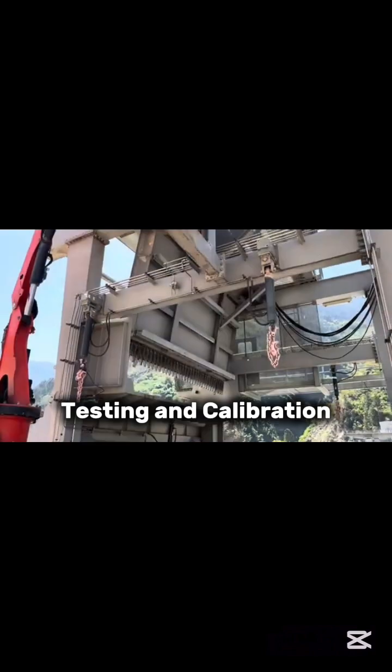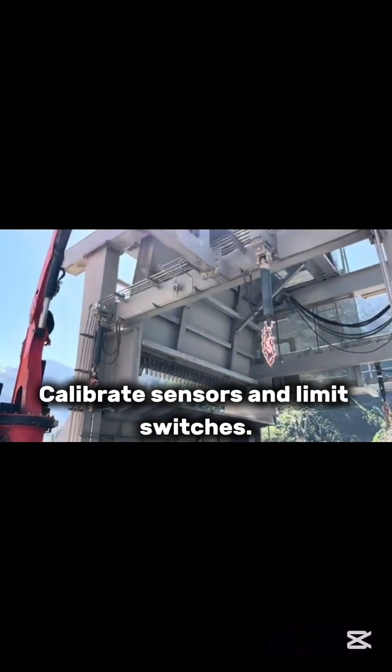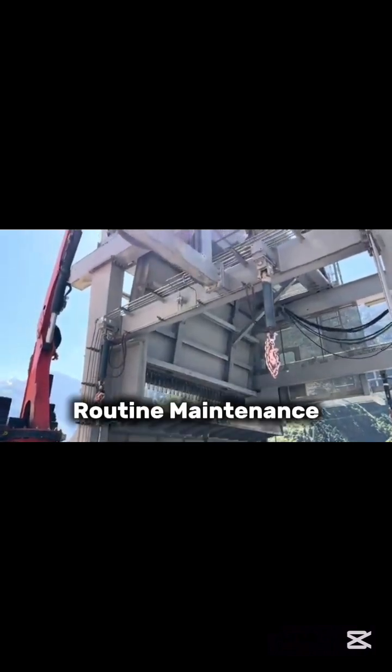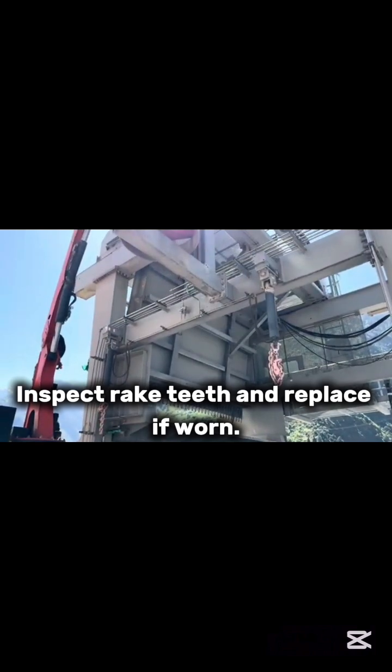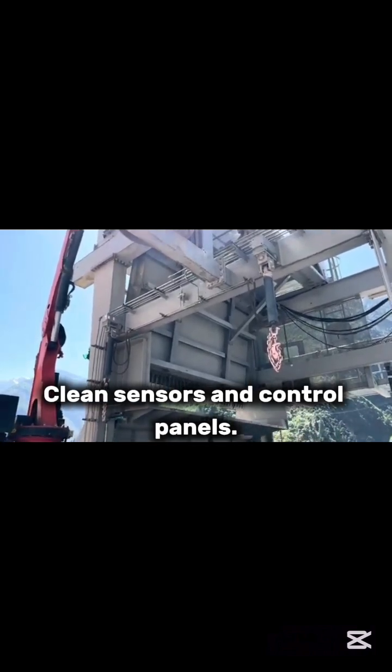Testing and calibration. Perform dry and wet test runs. Calibrate sensors and limit switches. Set automatic cleaning thresholds. Maintenance and troubleshooting. Routine maintenance. Lubricate moving parts. Inspect rake teeth and replace if worn. Check hydraulic fluid levels. Clean sensors and control panels.